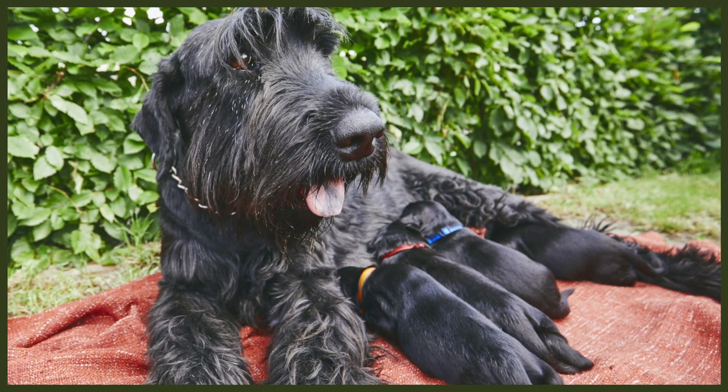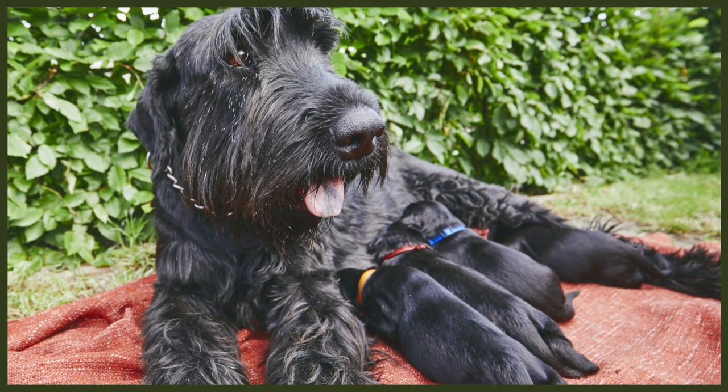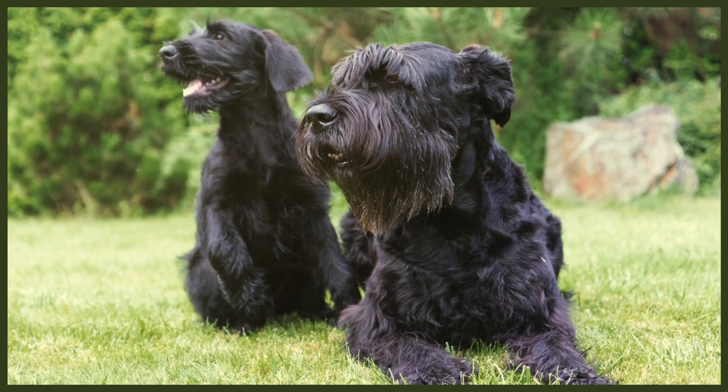Another feature Giant Schnauzers are born with is their immense play and prey drive. Ever eager to give chase, they need to be trained from an early age on how to channel these powerful instincts in positive ways. Engaging them in canine activities and training is the best way to do this. Although very strong-willed, these dogs are very intelligent and respond well to a balanced training approach that predominantly uses reinforcements such as food rewards, play and praise. Employing strong physical corrections can send the Schnauzer into a quite rebellious state of mind — whilst they usually do not attack the handler, they will give in to their stubborn tendencies and simply refuse to perform any other command. The best way to help them overcome these mental roadblocks is to coax them with play and tap into that incredible play drive that they have.